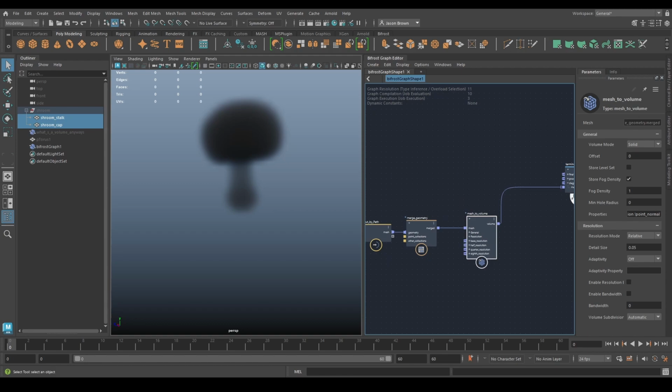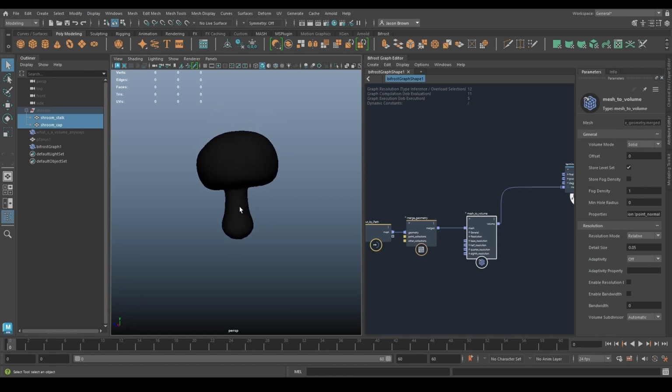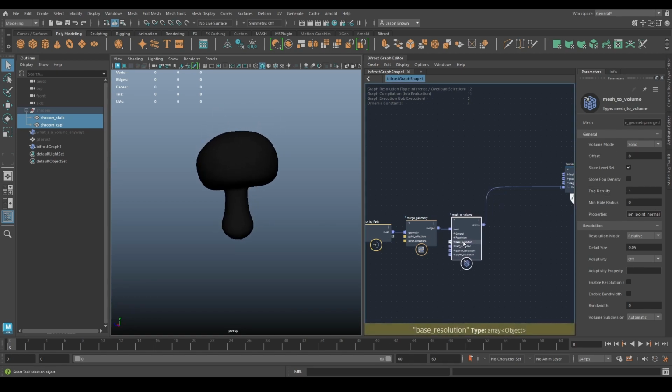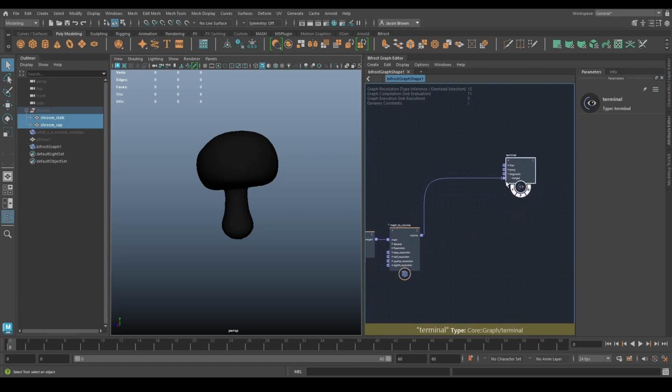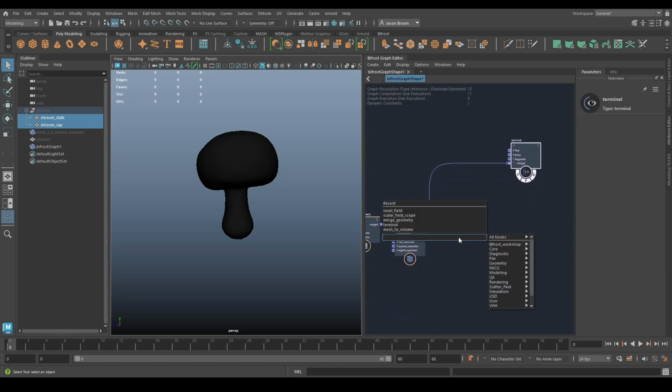Now we've obviously got a foggy mushroom. We don't want a foggy mushroom. We pretty much want a signed distance field mushroom. So that's just a matter of switching this to this. Now we don't have a foggy mushroom anymore. So from here, what we're going to do is make ourselves a little voxel field. And this is where we say goodbye to our terminal because we can't show fields in a terminal.